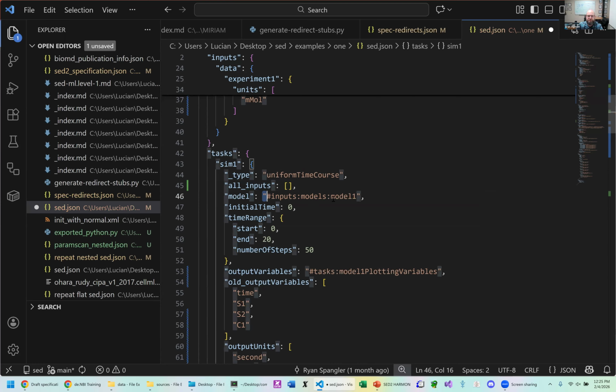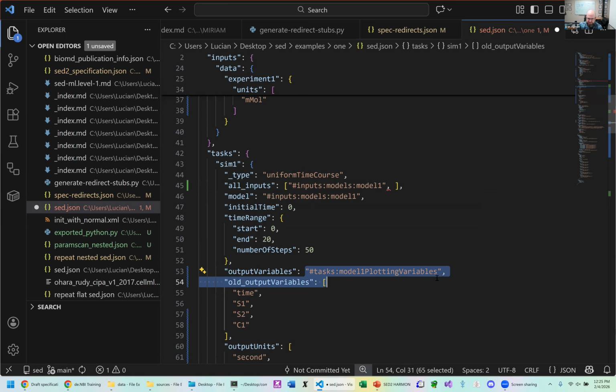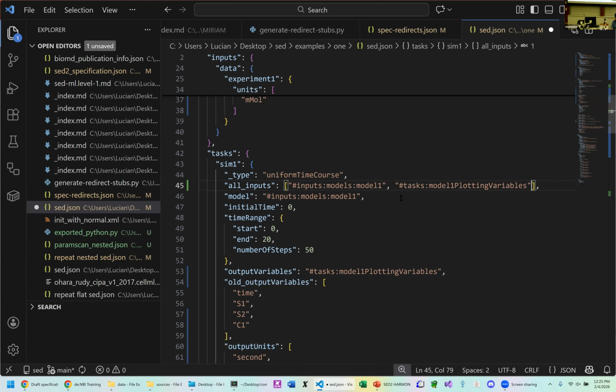No, but that's going to come from the uniform time course registry, right? That's what I was thinking. I didn't think we wanted an actual field. I was talking about the registry: when you look up uniform time course, what does it say there? I don't think all the inputs belong here. I think they belong there. I'm not sure, Matthias, if that is correct.